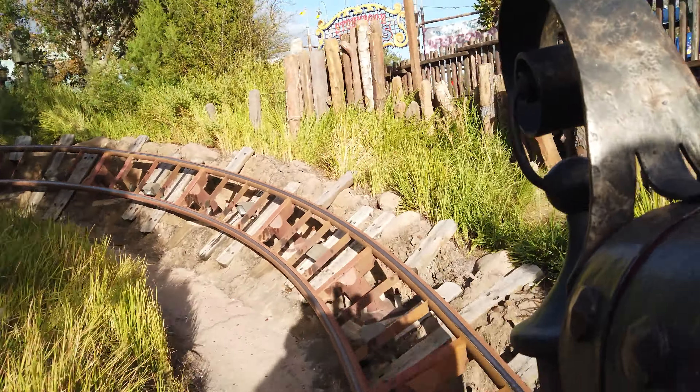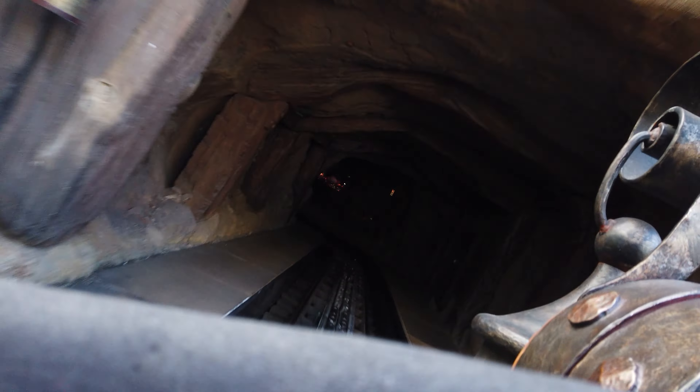The ride is split up into three sections. The first is a typical coaster, but about 50 seconds in, there's a dark ride component where you find yourself inside the mine with the Dwarves. This is followed by another section of roller coaster. The ride vehicles also sway back and forth, just like a mine cart — a fun added feature. I noticed that when my little man first started riding this, he'd get thrown around a bit and hit his head on the side of the cart. I'd wrap my arm around him and place my hand on the side of the cart to make sure his head didn't hit and that he was all right.